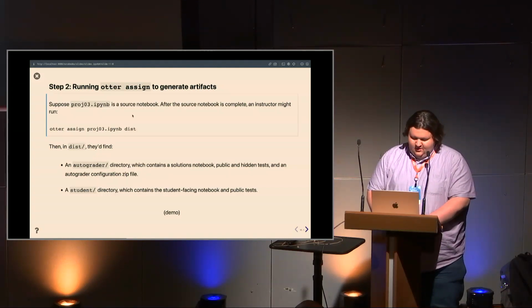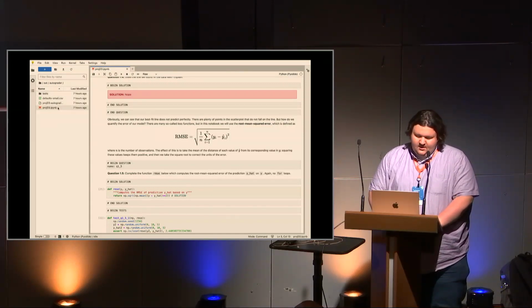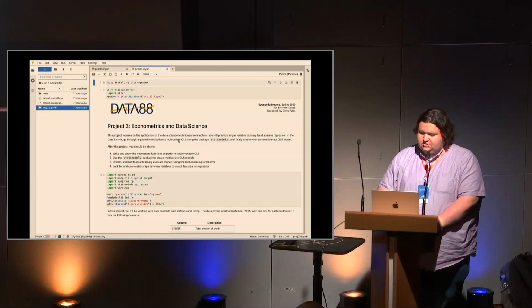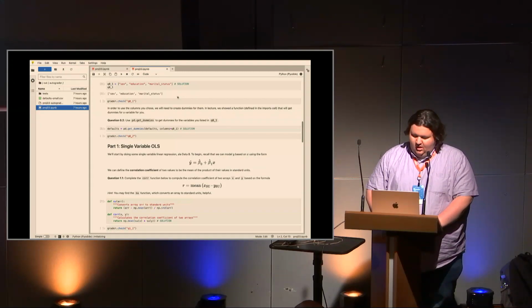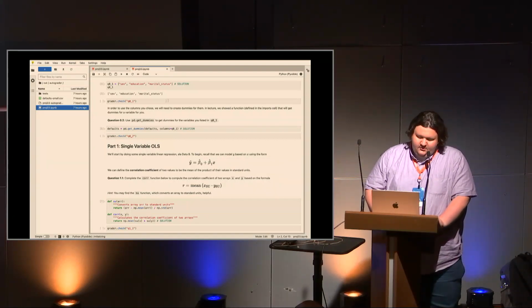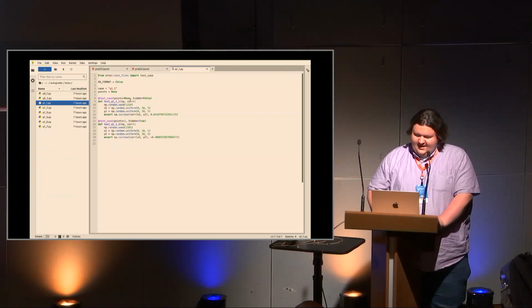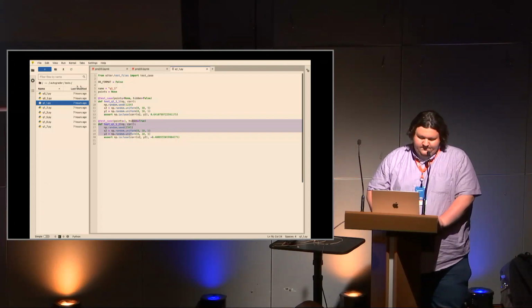So if we go back out into the demo, you can see here in this out directory, we have an Otter-Grader directory. In the notebook, if we open it, we've got all the solutions included, but you'll note that we have this cell to initialize Otter, and all of our tests have just been replaced with this one cell that calls grader.check. And if we go into an example test, you'll see that I have the hidden test and the public tests in this example.